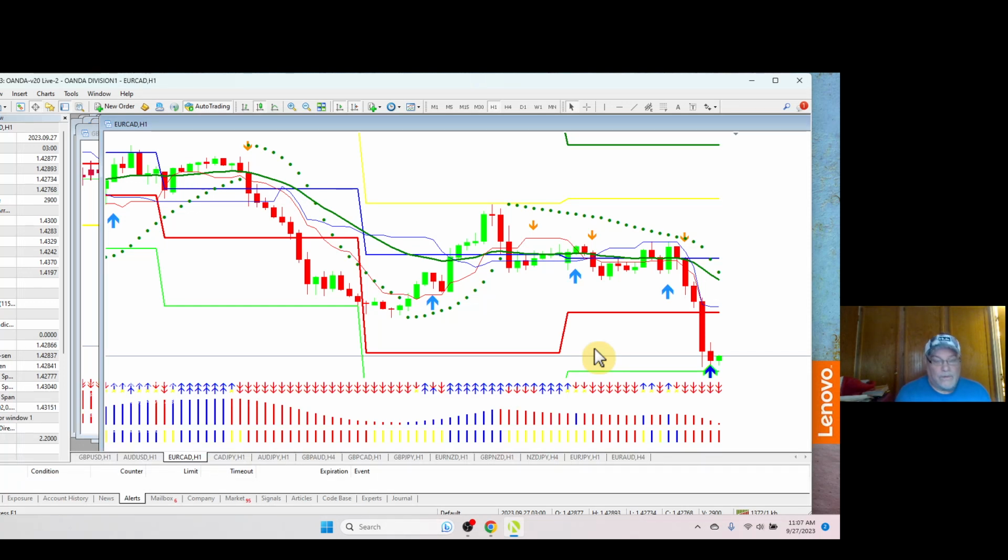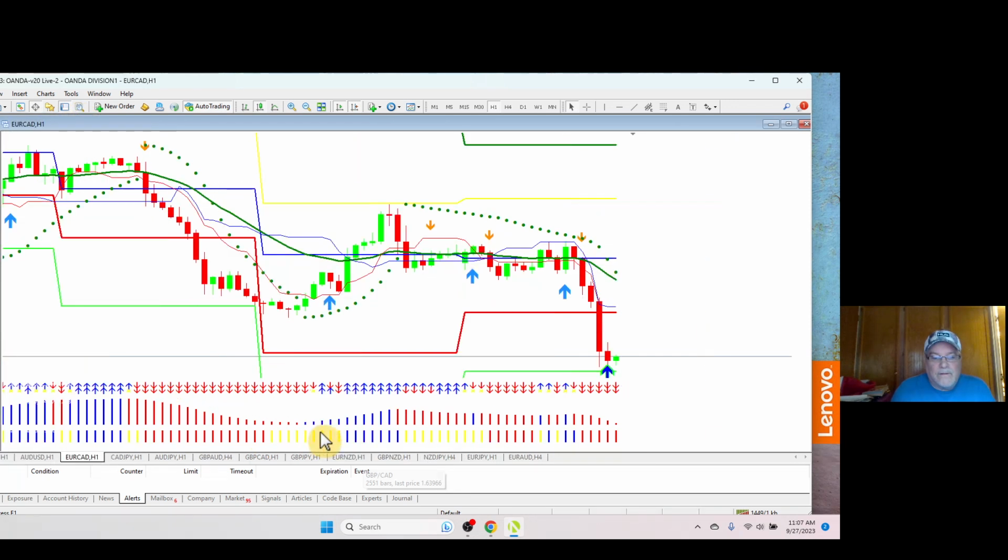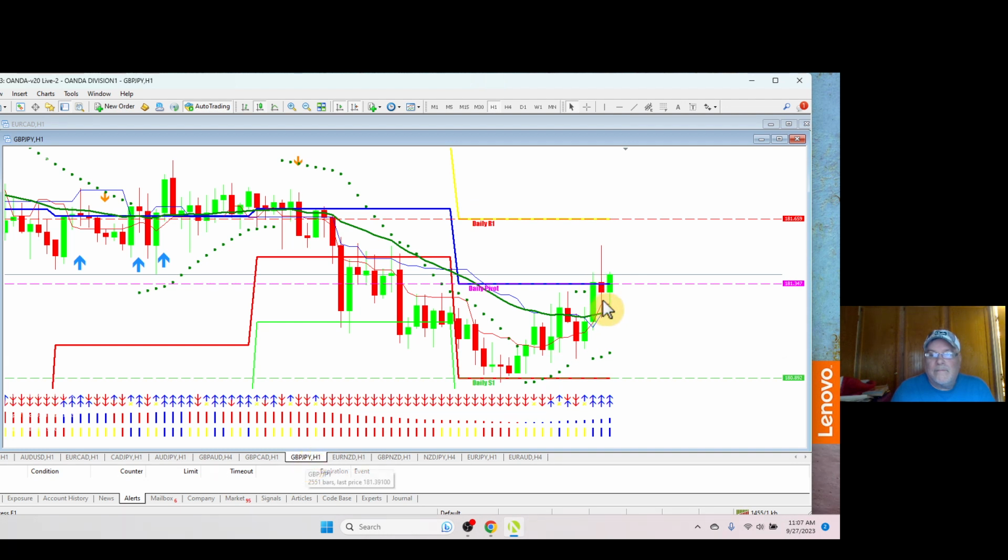So the old cat is trying to push up. And I think the pound cat, I don't like being in both CADs, so that's why I picked this one. Let's get rid of that. And we'll go to, let's see, the pound yen, look at that again. Yeah, it's trying to push up. Euro New Zealand. Wasn't that another one I think wanted? I want it down lower. I think.